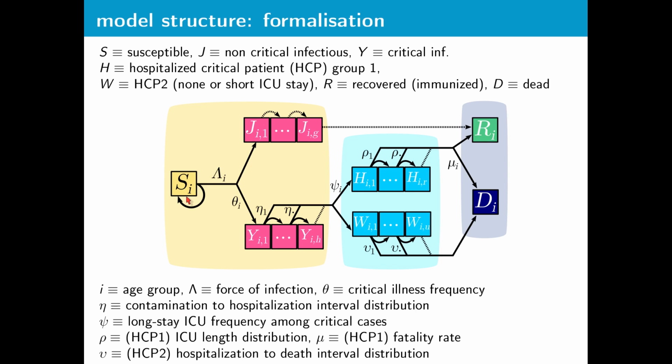The index I reads as the age class. We allow age structure in order to account for age stratified data, in order to parameterize the model for the several waiting times that can differ according to age. For example, the infection fatality rate or the mortality rate in ICU. The time to hospitalization for the critical cases is Weibull distributed, as well as the serial interval that will be introduced in the next slide. The rho and epsilon distributions, which correspond to waiting time until ICU discharge or death, are exponentially distributed.